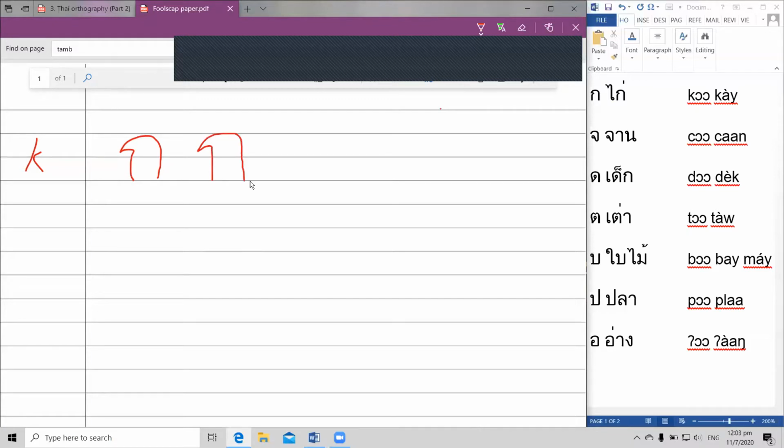It looks like an electric kettle, right? At home, like the what do you call it? The flask, right? Ko kai. All right, this is ko kai. If I write it smaller, it will look something like this. Ko kai. All right, this is ko kai. Next, we have cho chan.